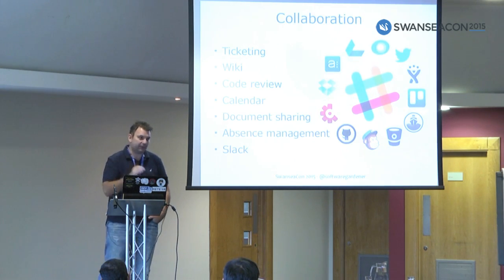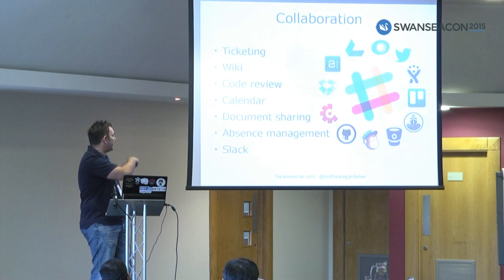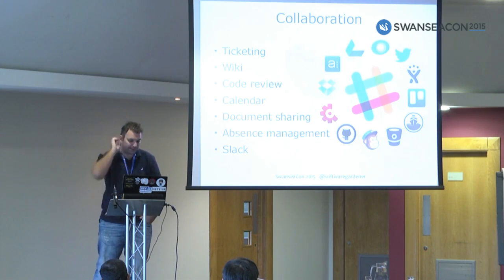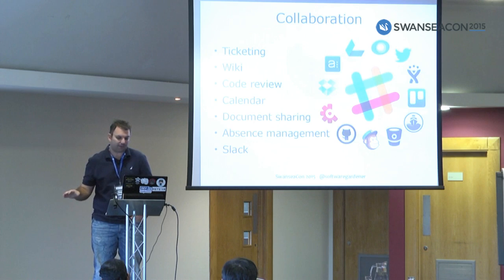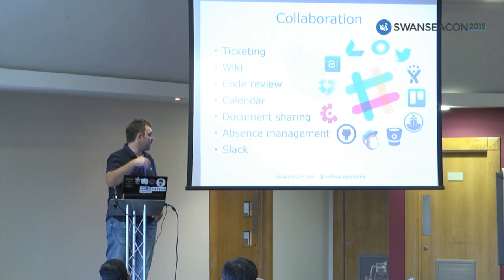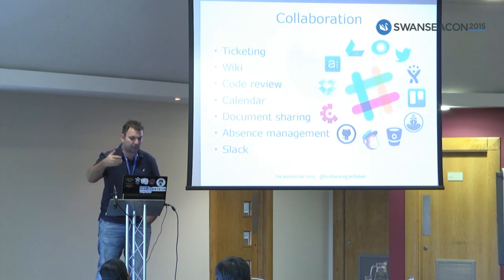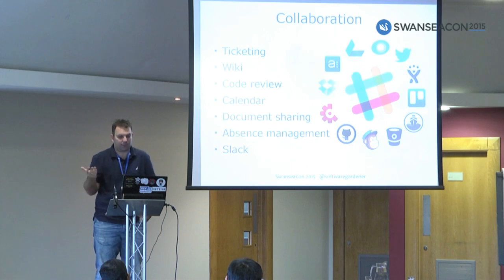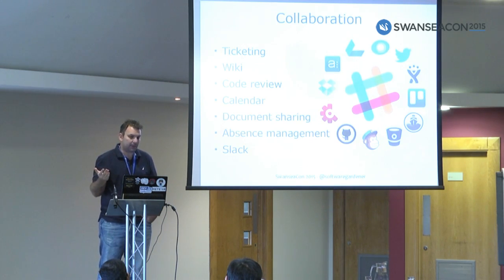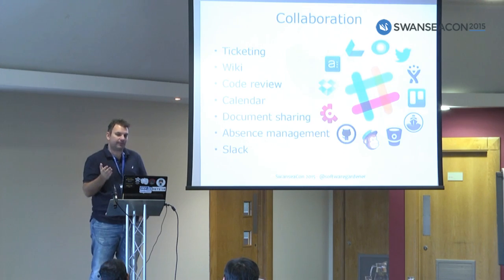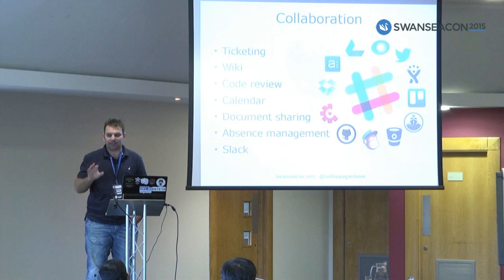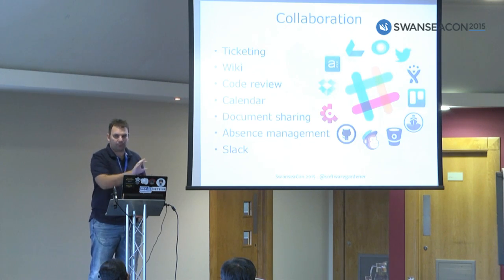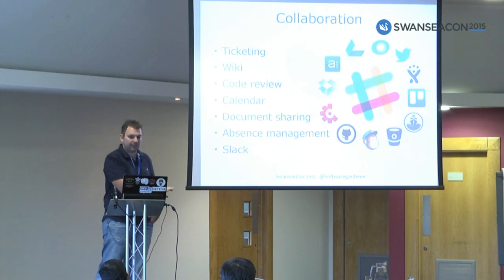So we have different tools again that we can use, and these are the areas that I think are most important. Probably they are the same as in the typical working environment. What I want to add here is their integration and their automation. So ticketing, probably everyone uses it. Wiki. We discussed in some previous talks that we hate documentation. I think that wiki is really important in distributed teams, not for documenting the code, probably. We prefer clean code over documentation.